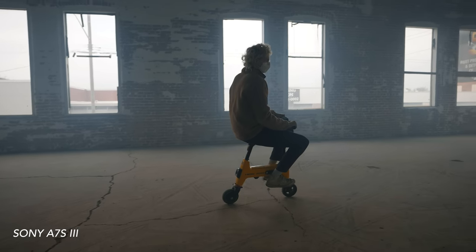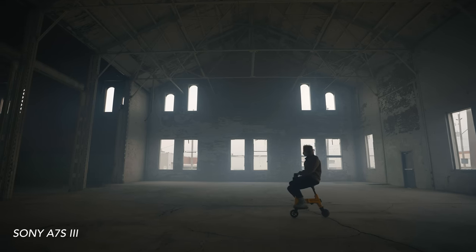If I'm honest, I was expecting the FX6 to be a little bit of a letdown because let's face it, the FX5 just wasn't that good. And typically the camera companies with their lower end cinema cameras tend to really put down the cripple hammer and they just don't put in all of the best features so that they can protect their higher level cinema cameras. But the FX6 is not like the other. In fact, in a lot of ways, it's actually better than the big brother FX9, which is interesting.